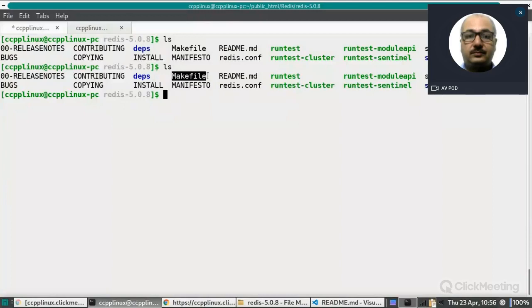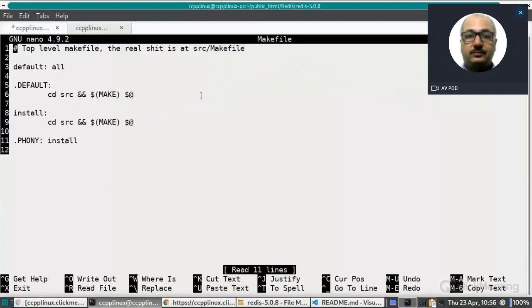Suppose we are having a project of C and C++. Means the source code, and we want to convert it to machine code. Then in that case, the rules for converting the source code to machine code are written inside this file. This is basically a text file. Let me show it to you. So it is just what it is doing.